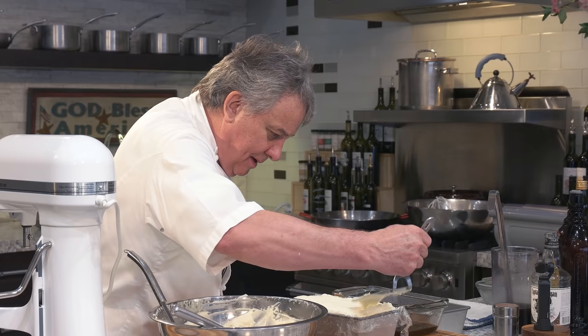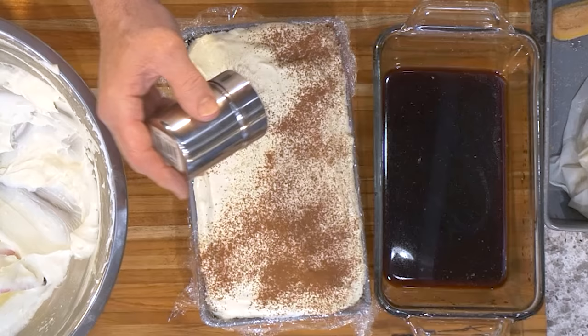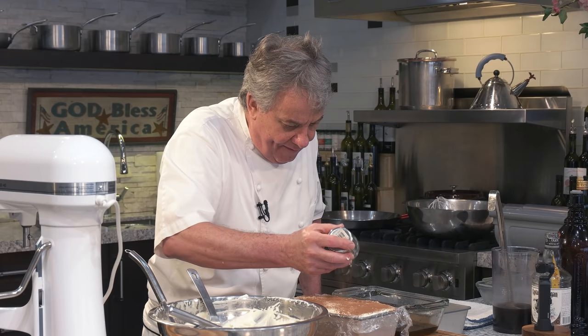Right now, we're going to take some cocoa powder and put it all the way on top. And we're going to freeze this for 24 hours, friends. Trust me. 24 hours from now, you're going to come back.